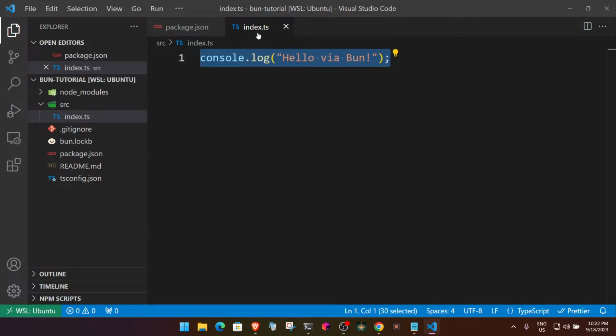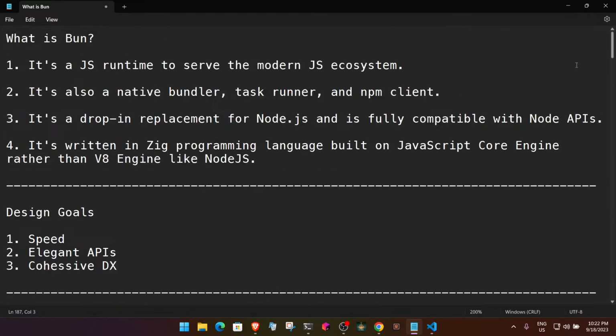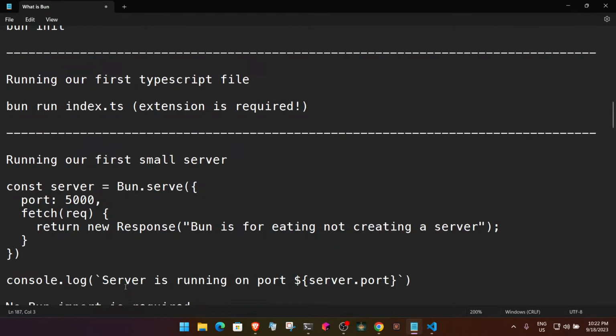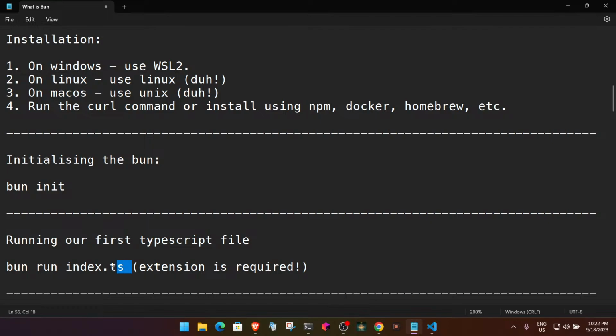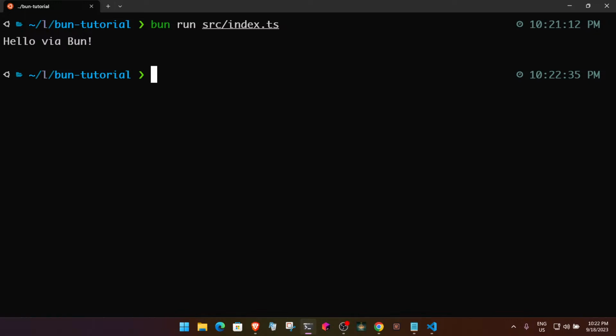Notice that this is ts file, which is TypeScript file. Okay, that's the main thing that you need to notice, not the JS file, TypeScript file. So let's run this. See, extension here is going to be required. So here what we are going to do is we are going to say this and this, and it works out of the box. TS works. Let me repeat it. Out of the box, TypeScript works.